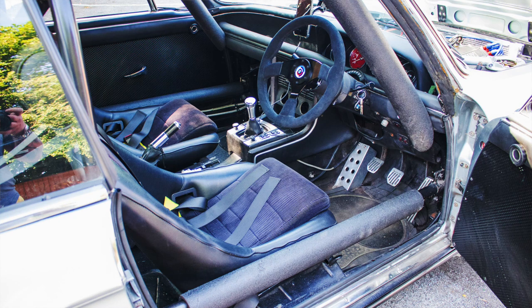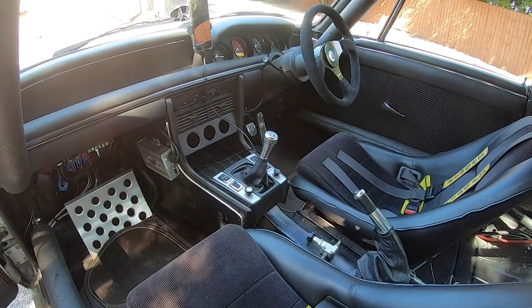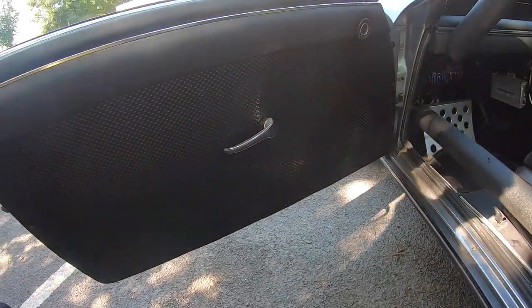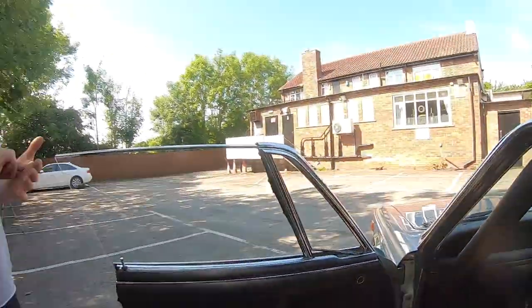But then recently I got, because my last bought it for me, a limited edition Momo prototype, the black edition. Is that a BMW steering wheel? No, it's just a Momo. You can put it on anything, but it's black leather, black stitching. Instead of having prototype painted on in white, it's engraved in black. So anyway, it's a limited edition one.